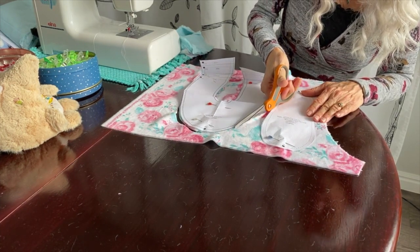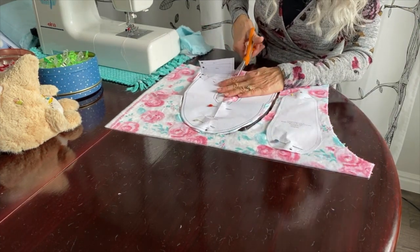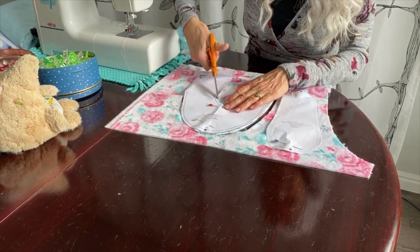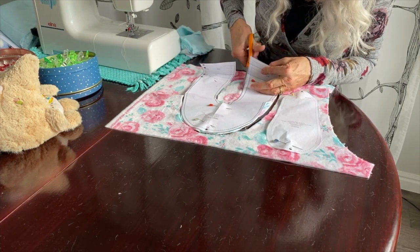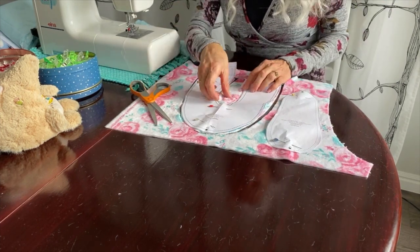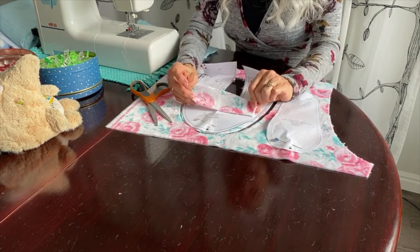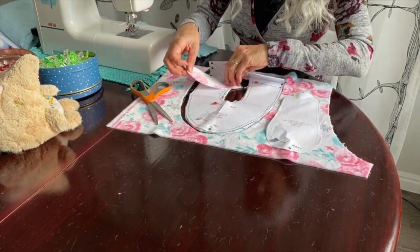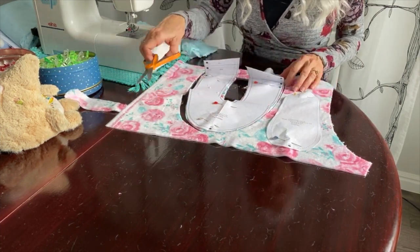And if you've ever been out to our website, you will see that there are different kinds of slippers. There's actually a suede bottom slipper out there where the top is all fuzzy, but the bottom is suede. And there's even a version out there that is out of suede, and it's like little bunny slippers. The way I came up with that idea was when I cut this little piece out, I said, holy cow, that looks just like a bunny ear. So when I got done, I just cut another bunny ear, and then I had it hanging off of here, and I put little eyeballs and a nose, and we made it bunny slippers. So you can make bunny slippers here too if you'd like.